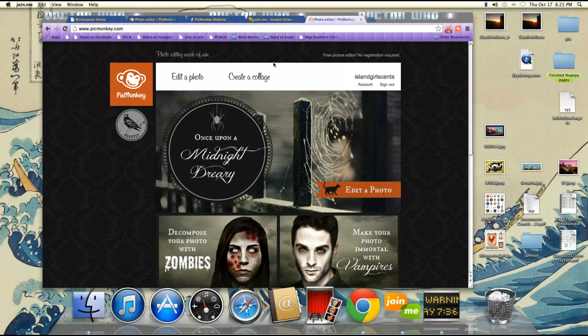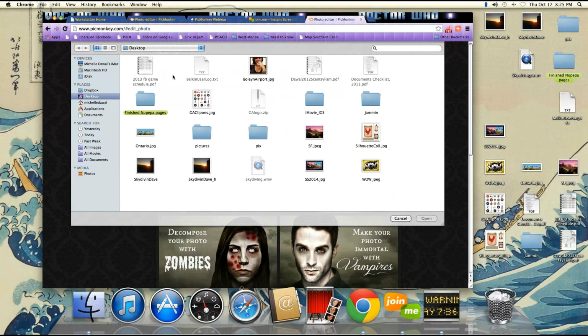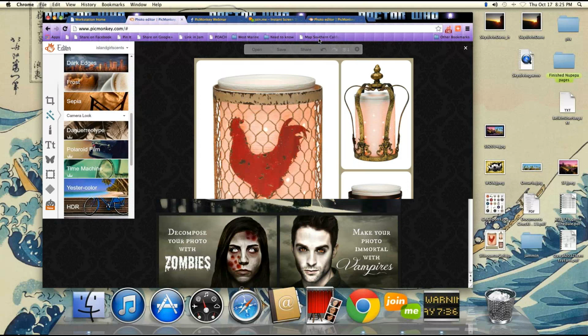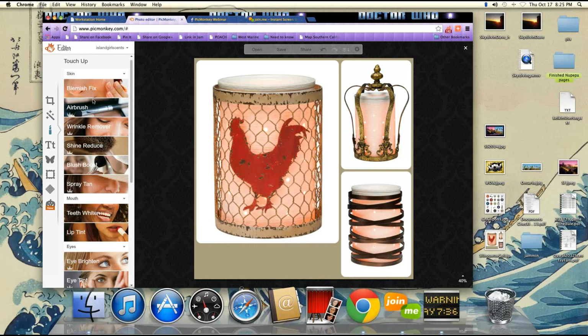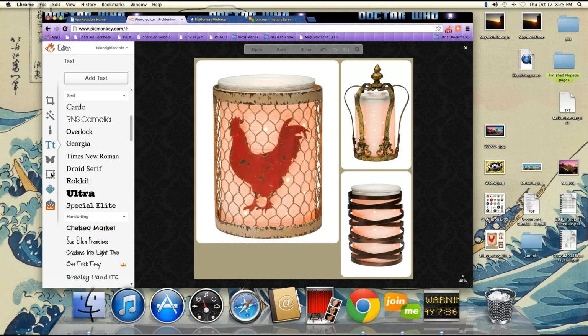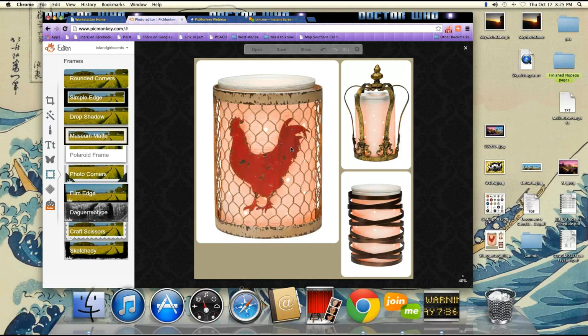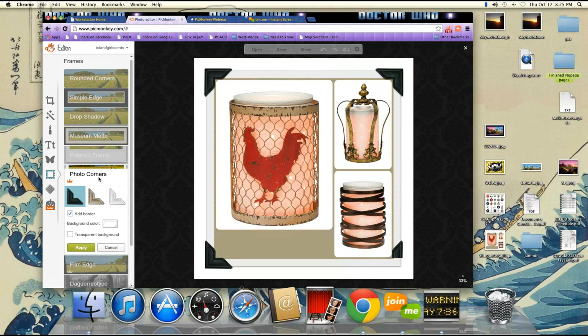Okay. So now I'm going to go here to edit a photo. And like I said, I have saved it here. I'm on this side. Get rid of that. Okay. So what I'm going to do now, like I said, I'm not going to use any of these, and I definitely don't need to blemish fix anything. We're good. I'm actually going to go down here, and I'm going to put some framing around it. I really like, oh, that's good. That looks good. You can change your photo corners. Oh, that looks good too.